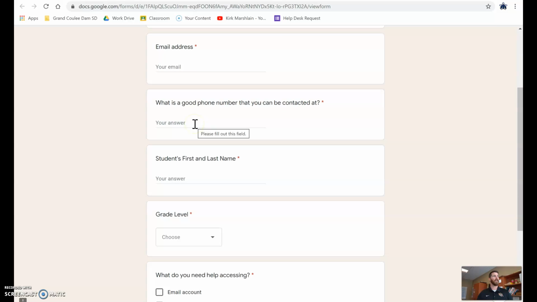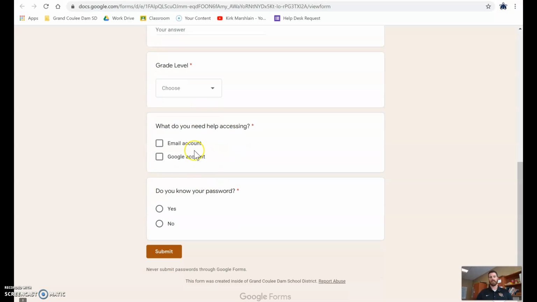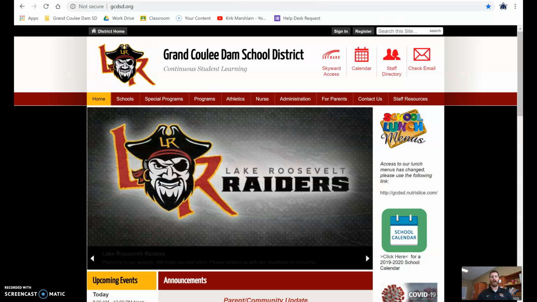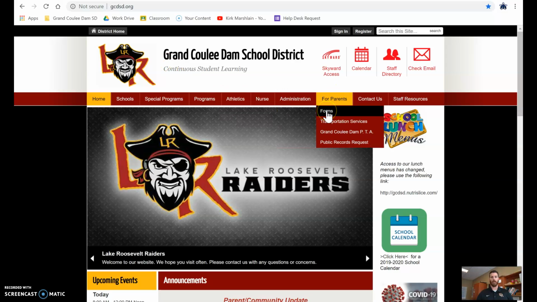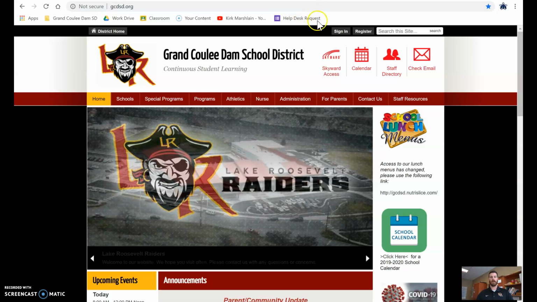Then a good phone number we can reach you at, the first and last name of the student, their grade level, and what you need help accessing: email account, Google account, both, and whether you know your password. That's very good information for us to know, and as soon as you submit the form, it notifies us and we can respond fairly quickly. Again, those are housed under the Grand Coulee Dam website under For Parents and then under Forms, and there'll be a link where you can fill that form out.